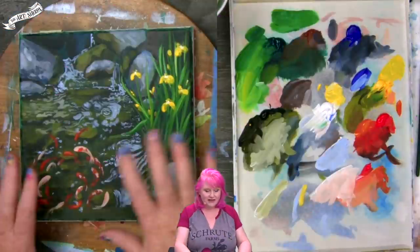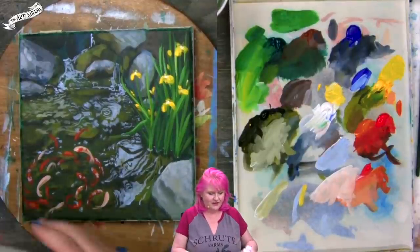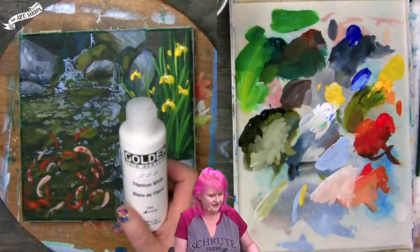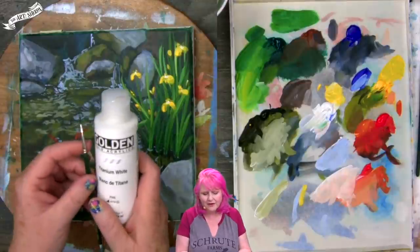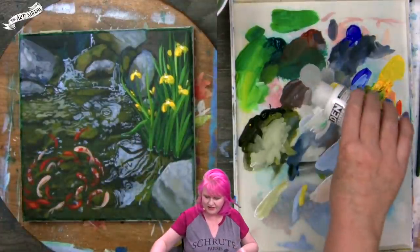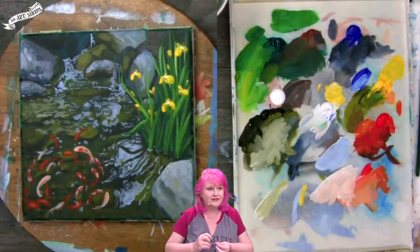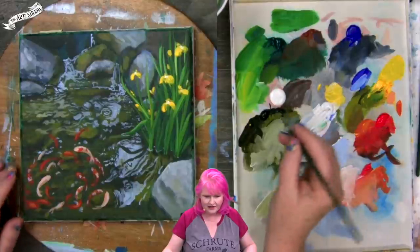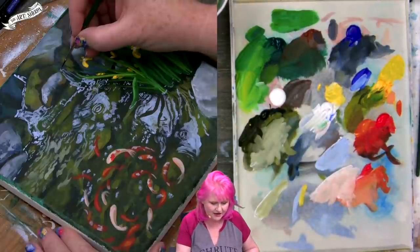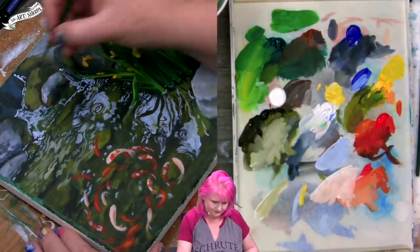So now we're going to go in and add that last bit of frosting, those final highlights that bring it all together. I'm going to get my fluid white paint and my monogram liner, maybe my number four, but probably just my monogram liner for this last bit. I'm going to put the fluid paint out here. I don't need that much. I probably didn't even need the amount I put out. And I'm going to come in and find places where I add highlights to the water that I already put out on my landscape.